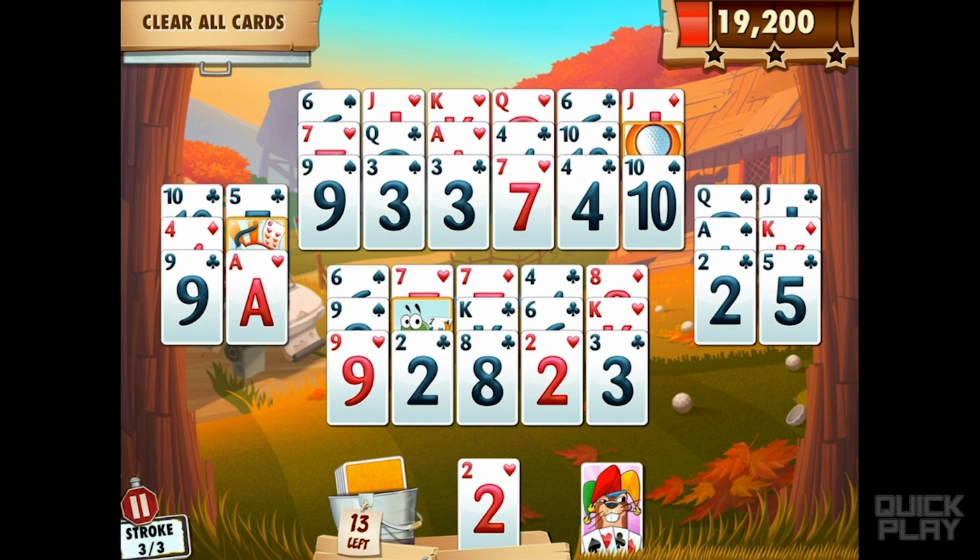Let's think about this. If I grab the ace right now, I can go grab the 2. That's a bonus, obviously. And we can start all over again. Here we go. Ace. Grab the 2 with the power. 2, 3.